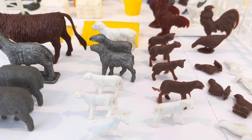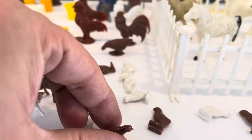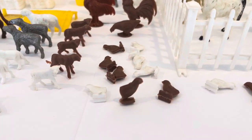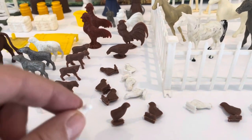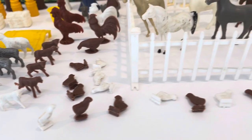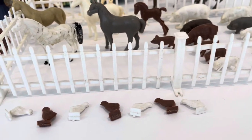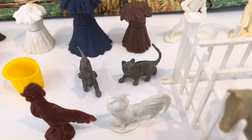Lots of lambs and lots of chickens — the chickens do stand up. I just didn't want to spend too long making them all stand because inevitably I will drop and knock them over. But there are actually 86 farm animals — that's what I counted, including a dog and a cat.